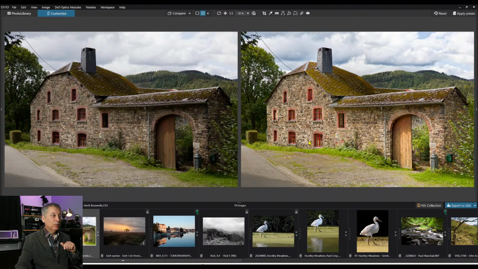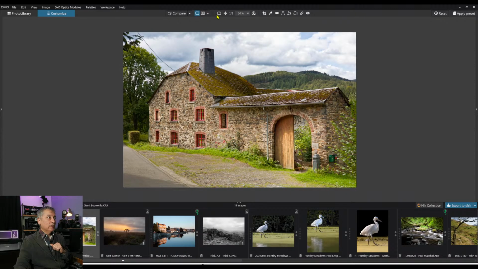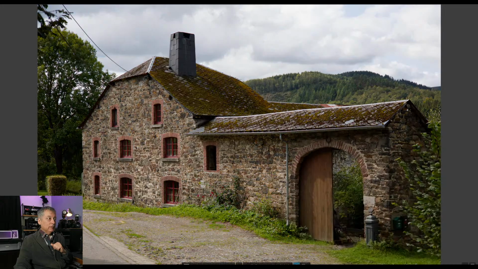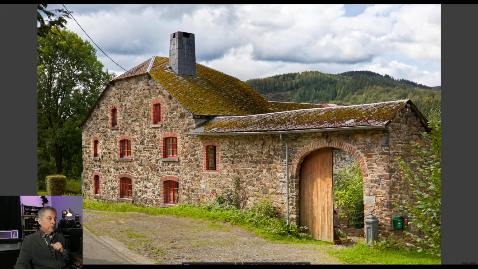But I still wanted to brighten the windows and just add a little more contrast here on the roof for the lighting, because the lighting is kind of coming in from this side. But I wanted it to be kind of shaded here and then brighter down here. So that's why I added another control line right in here. But I think that stands out a lot nicer. So if we do a full screen, and that's the before, and that's the after.